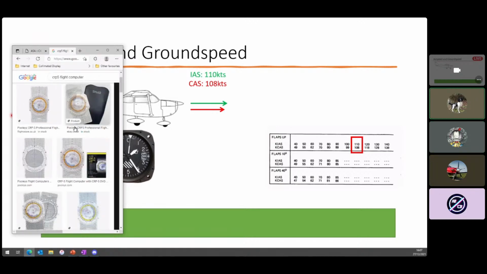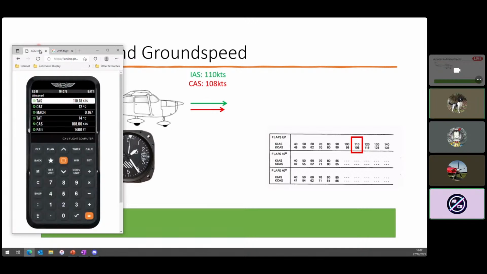Tarek had to do his ATPL exams with one of these horrible things. I got to use a nice modern electronic calculator. I had the exact same thing, the predecessor of this one, which is so much more basic, and I wasn't even allowed that. Shocking. I know. They keep us in the Stone Age as pilots.